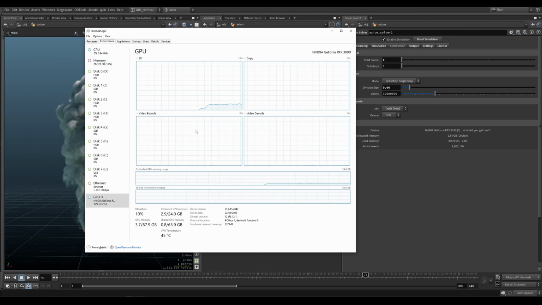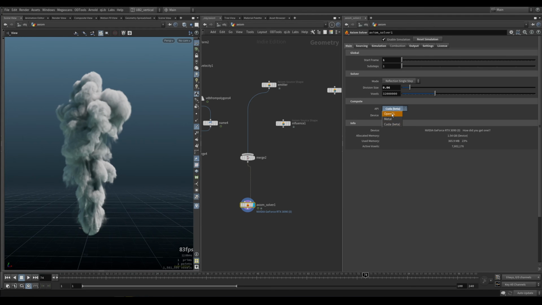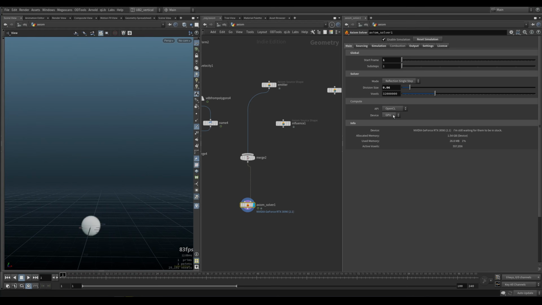So it will never need to switch to the CPU. That's pretty smart. If you're using OpenGL, it's still going to work with my NVIDIA card, and it's going to work with the AMD graphics cards.